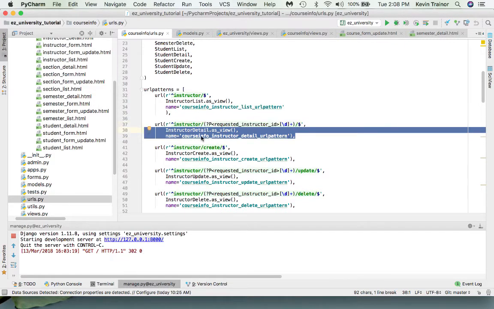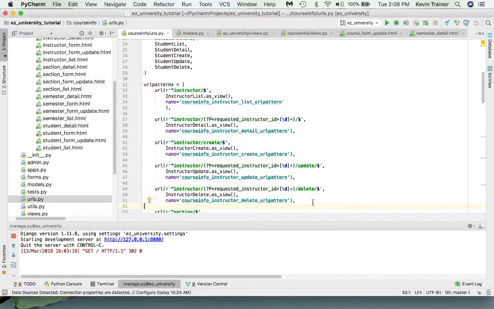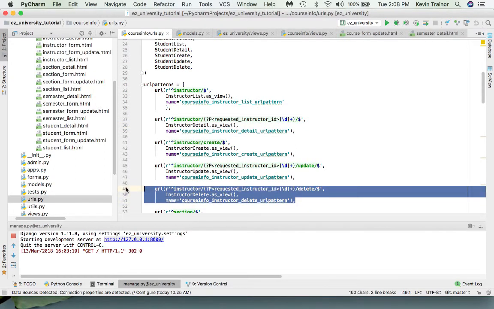I'm sorry, that's the detail. So we have the list, we have the detail, we have the create, we have the update, and now we have the delete. So what's the delete like? Well, the delete was really modeled after the detail and the update, because the delete needs an instructor ID.